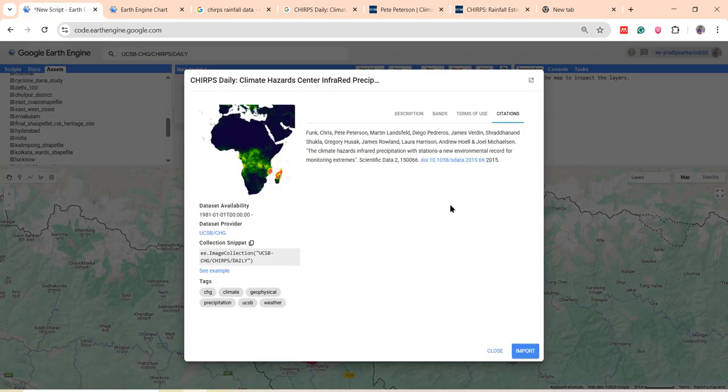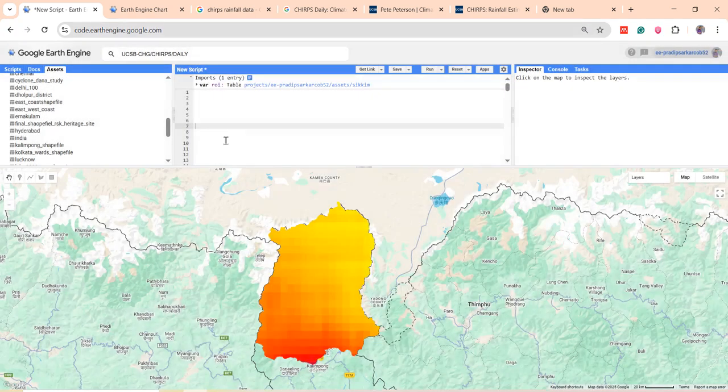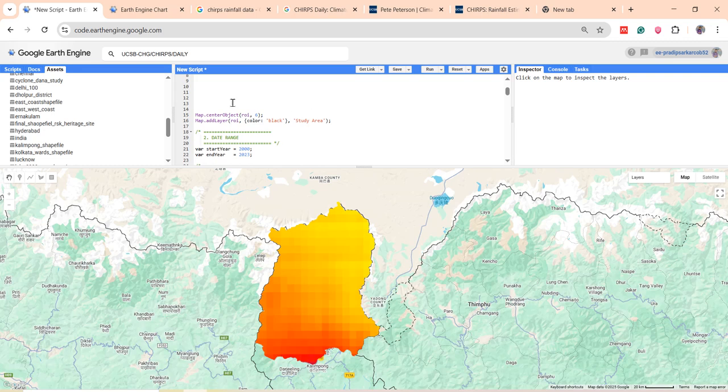So this is the collection snippet. You just have to copy this and then close it. Similarly, you have to center your study area object, and for the zooming level I am going to increase it to 9, and then add the layer.